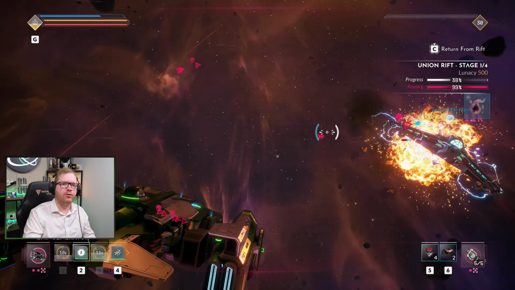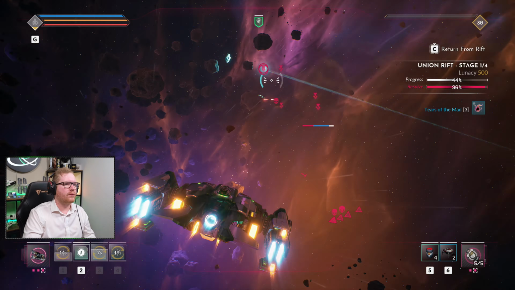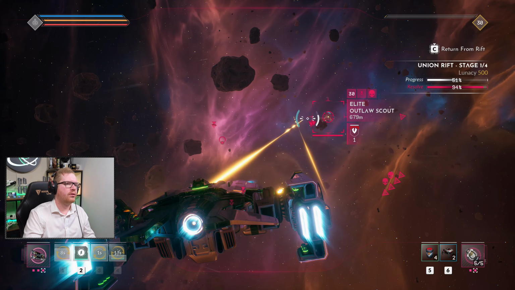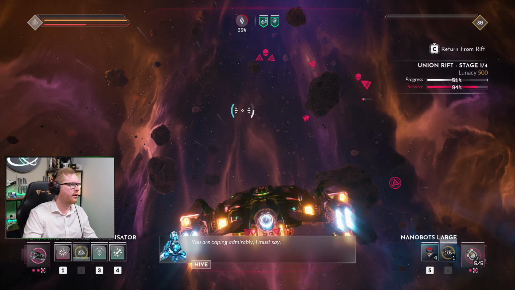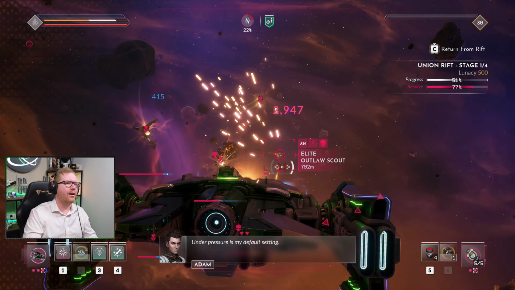Like so, there we go, your drones are gone and so are you. And now it's just a matter of clearing targets around you. Shields are down, that's good. Oh, we'll take a lot of damage there, actually. A little bit too much damage there. Quick repair and a hull repair as well.